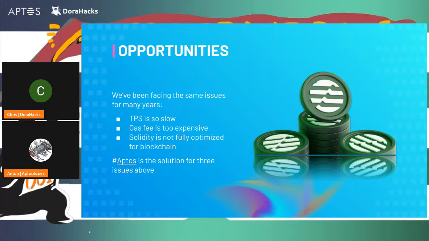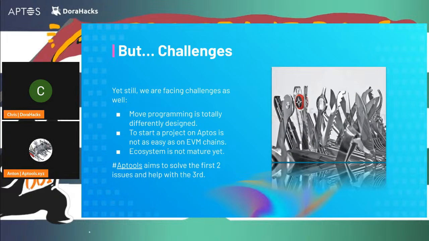But there are also challenges. Why? Because Solidity is complicated, but Move is also complicated. It's designed and optimized for blockchain, but it's so new that even technical people have difficulties learning Move programming. And everything people have learned to use, like MetaMask and NFT standards, they now have to relearn again. So this is also an issue for now.